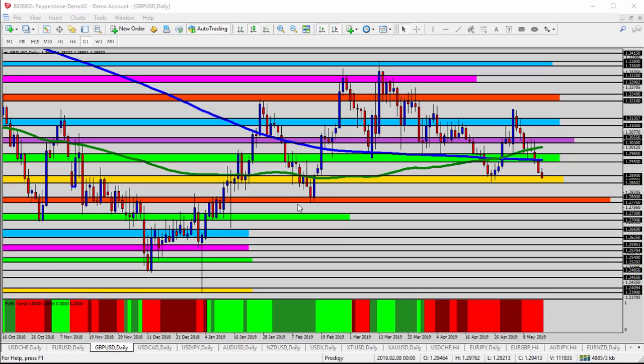Other news that is recent can also affect this currency pair. Brexit news can always affect this currency pair. Any other U.S. news, even trade talks, could affect this currency pair because of the U.S. influence. So definitely need to be aware that there's quite a bit of news and economic information that can impact this currency pair in a sudden reaction. So keep that in mind and always use appropriate risk strategies.